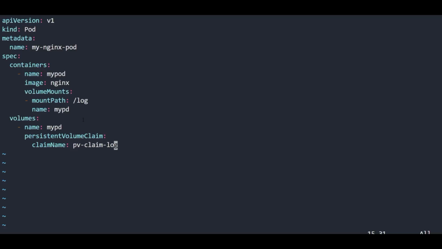So all the mapping related things have been done, and we are utilizing the correct claim name. You should be very careful on this particular part. So all the things look good, and we are going to save it.